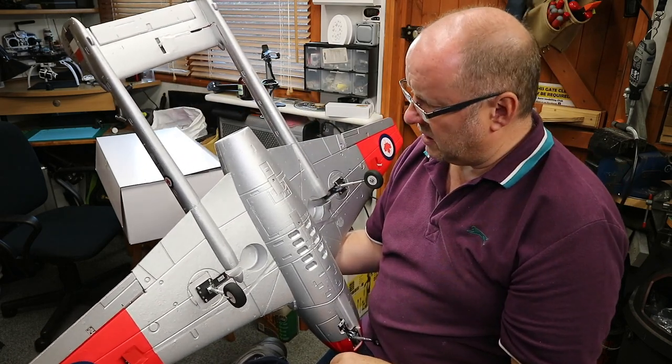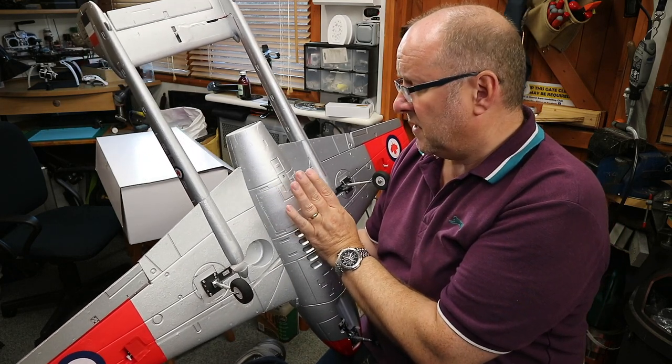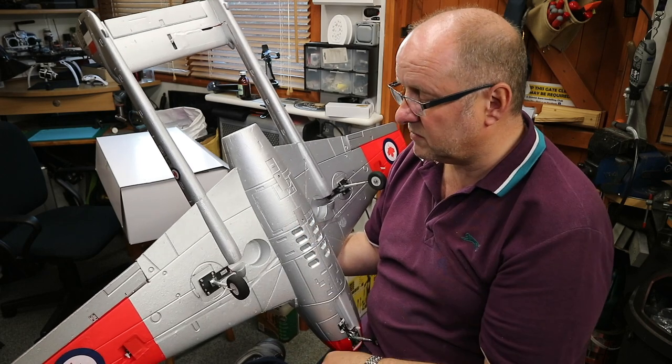When I glued it all together, there was a recommendation to take this bottom cover off, which is the EDF cover. The reason being, if you don't take it off, you'll have hell's own job to get it off in the future because glue will have dribbled down.